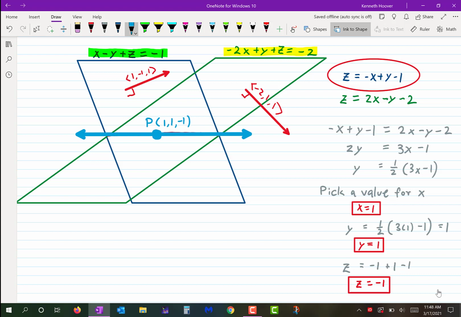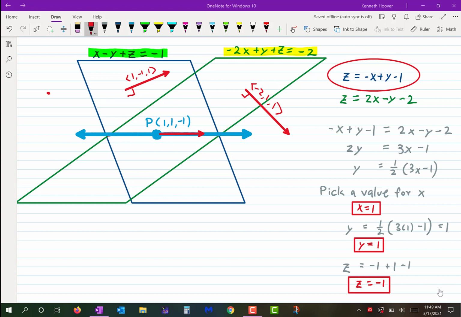Okay. What else do I need besides a point in order to find the equation of a line? You also need a direction vector. Now we look at those two normal vectors for the two planes again. Remember that that blue line is lying on both planes. It's where the planes cross each other, so it's on both planes, which means that that blue line is orthogonal to both normal vectors.